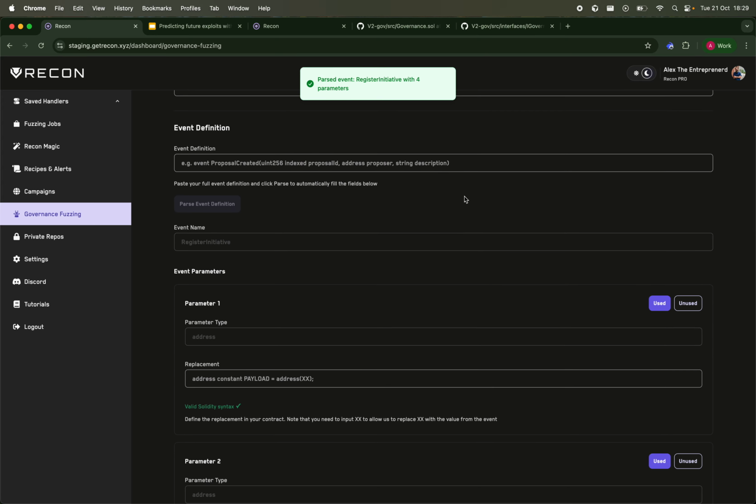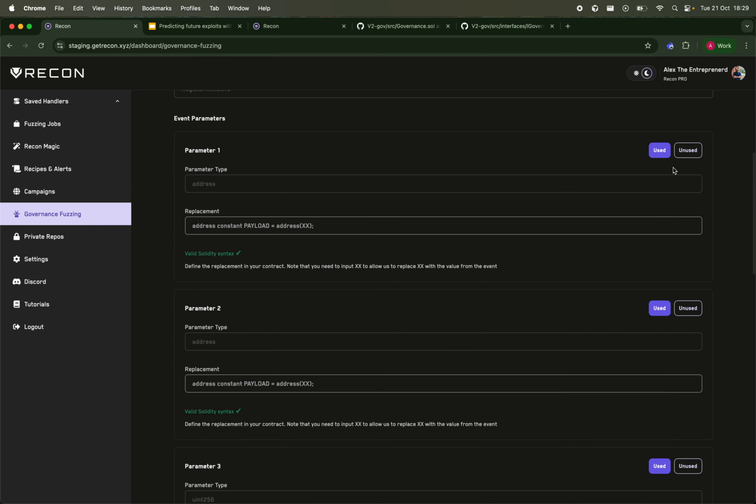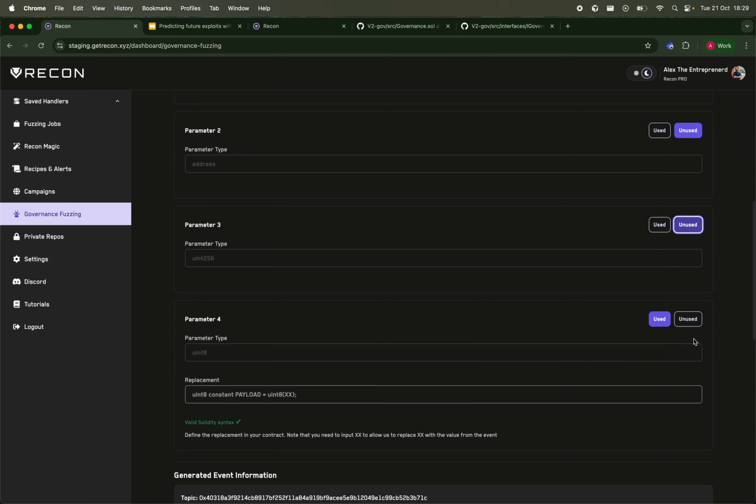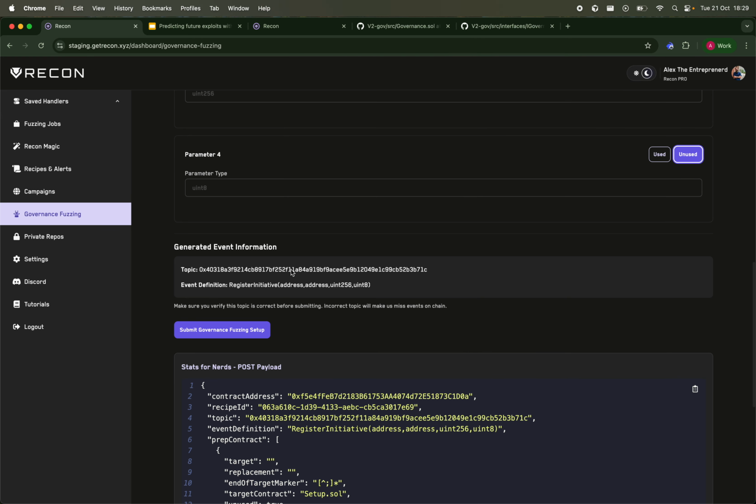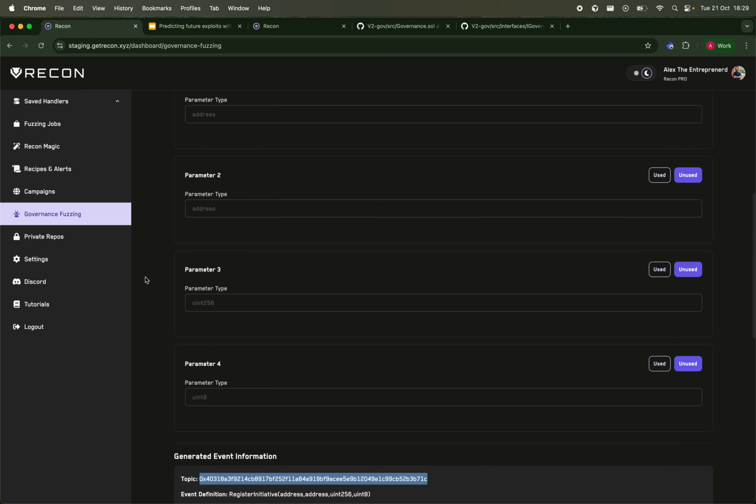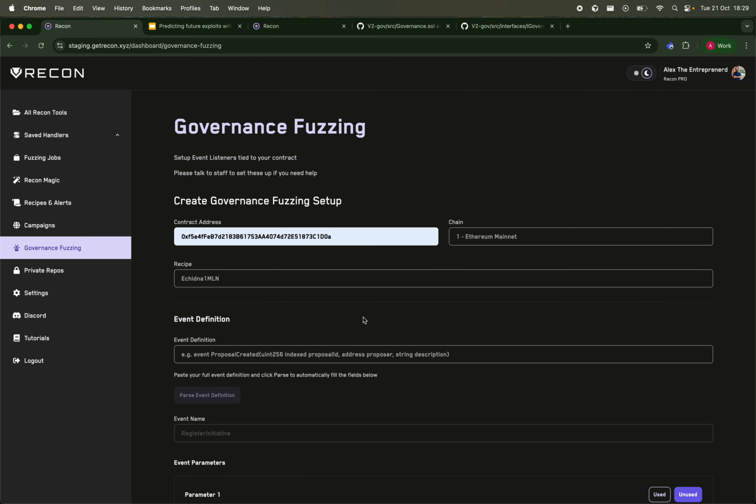And so just to show you the most basic version of this will be to mark all of these parameters as unused, meaning we don't care. And so we're just going to listen to this topic on chain on that address. And effectively, we now have set up CI/CD of our fork testing against an on-chain event. We don't test against anything custom, but as it stands, we will basically trigger a new job whenever something happens. This can be useful for contracts for which you want to maintain some sort of a state integrity invariant. We have other solutions as well.